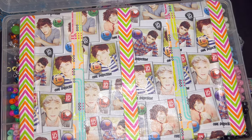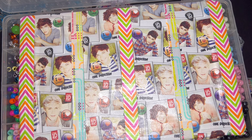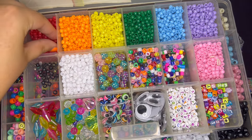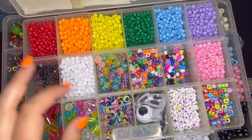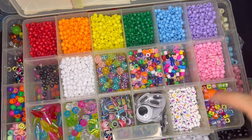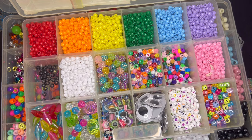I also have this case — yes, I know it's taped with One Direction tape, don't come at me, I'm obsessed — and in here I have smaller beads, I think these are seven millimeters, the size that Feeling Spiffy recommends. I also have some evil eyes, just to have those around, some perler beads, and yeah — beads are definitely something you should have around.